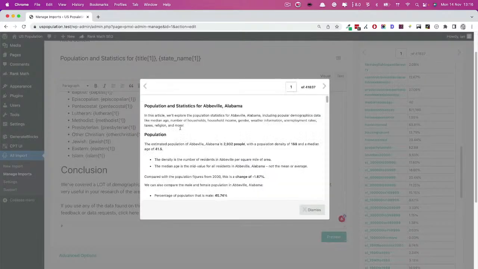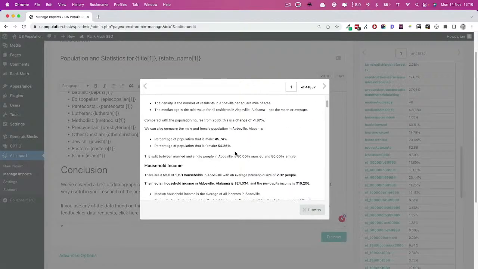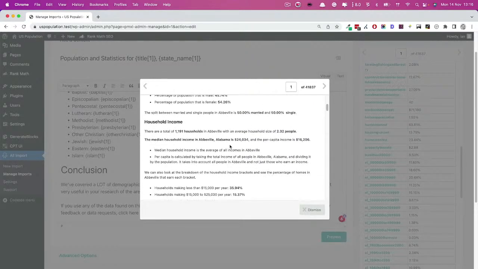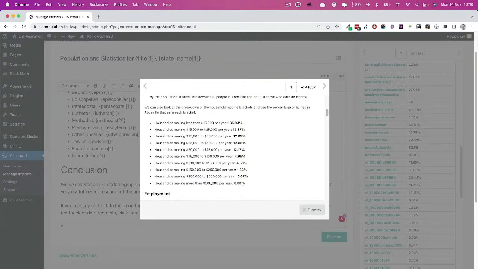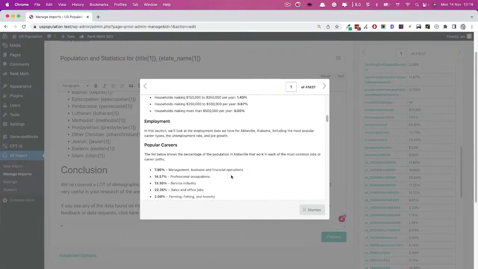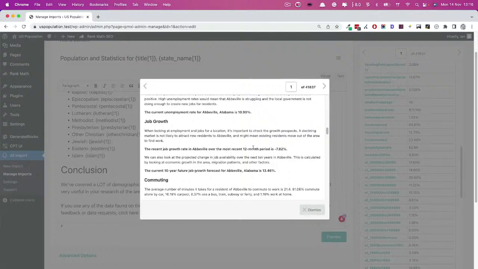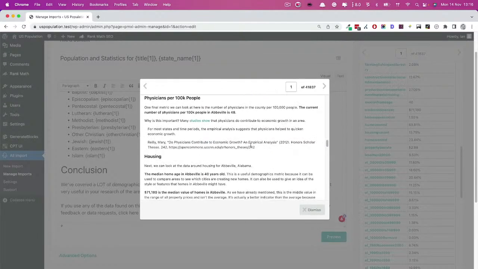And then as a preview of the article, you can see it's filling in all of the data. And I made sure that every single column had information in it. So we definitely aren't going to get any blanks in here. There might be some that have 0%, but that's fine because it's in context. So yeah, it's a pretty conclusive article. It's significantly more content than a lot of programmatic SEO websites, and particularly the one I've just recorded, which has some code, was probably 250 to 500 words, and this is getting on for 1,500.